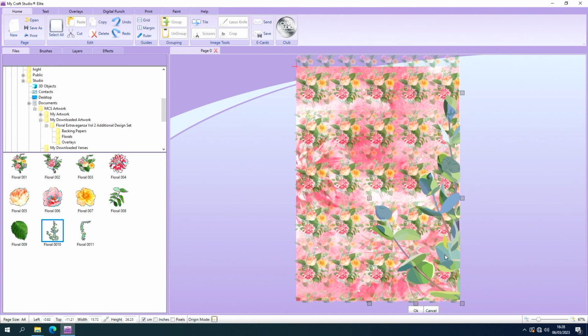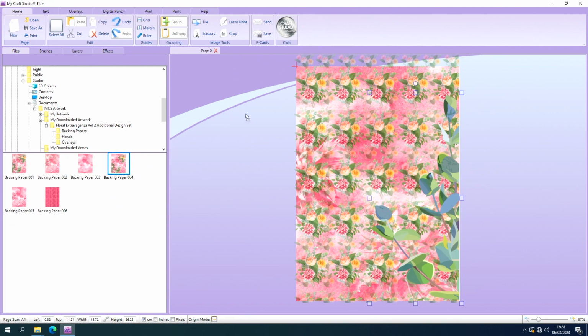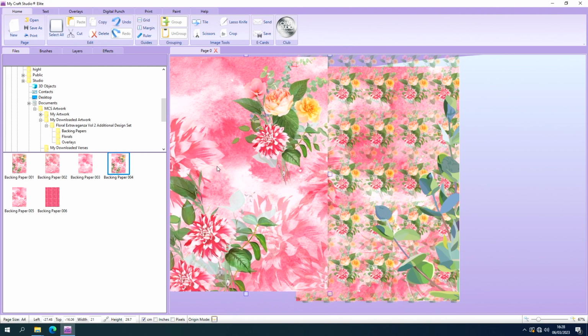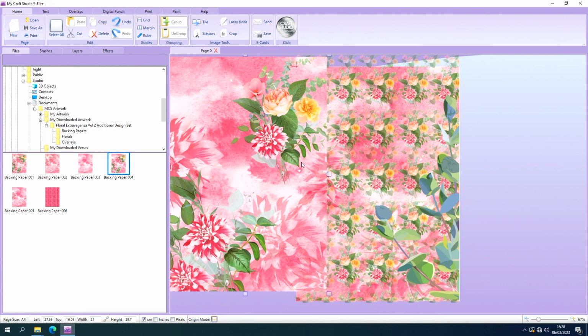Just to see, I've not quite got it down the edge perfectly there. So we're just going to go back in a little bit and then back down a little bit at the bottom. And then we're just going to press OK. And then the rest of that design has disappeared. So you can see there we've built our own totally unique backing paper, which coordinates beautifully with the set that we already have on here, because we've used the same designs that we put into these backing papers to create our own.